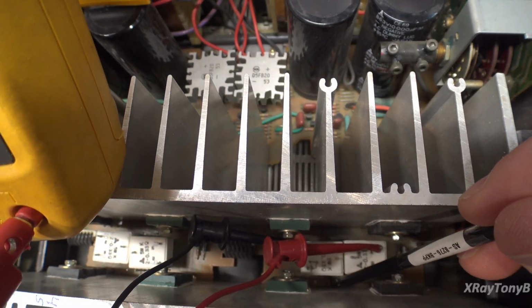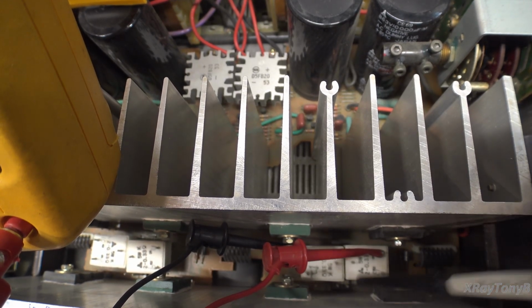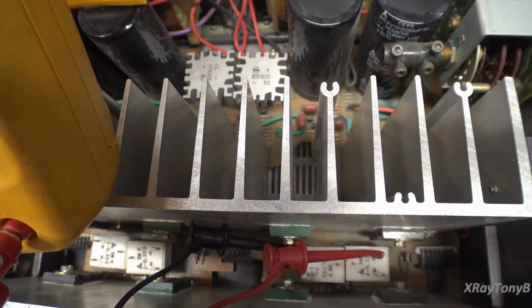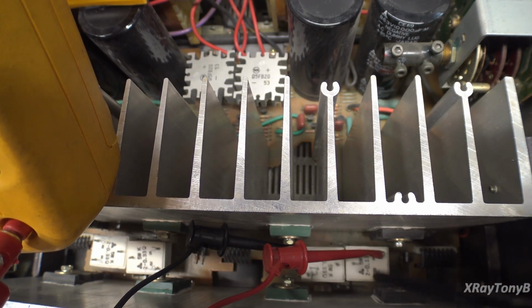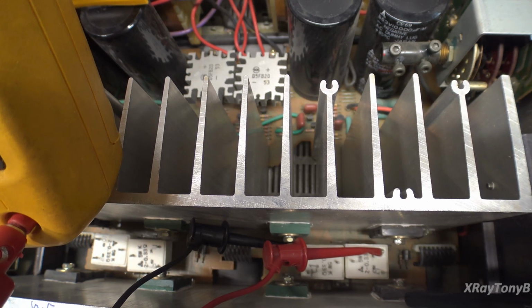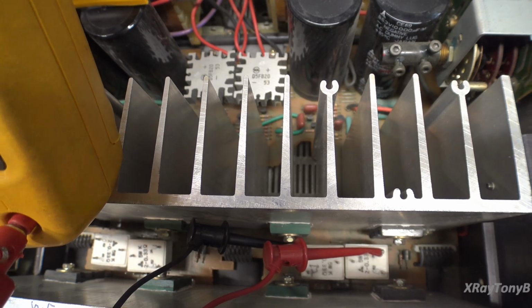Back here is the actual test point with the high value resistors, the isolated test points, if you can get your meter down in there. But I don't really see a point in that. They still make you test it here. So what we're going to do is we're going to set this one, then we're going to move our probes over to these 2, and the idea is if these transistors are matched or close enough matched, we should have the same voltage on both sides. So they should be sharing the load equally. So let's look at that.